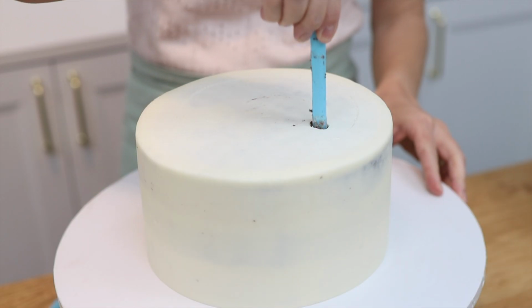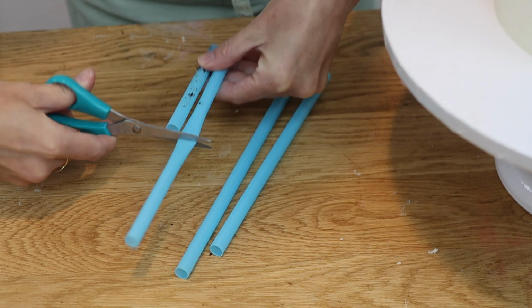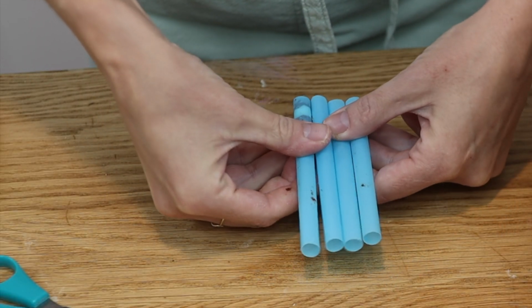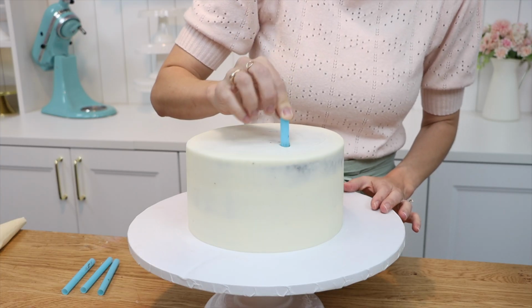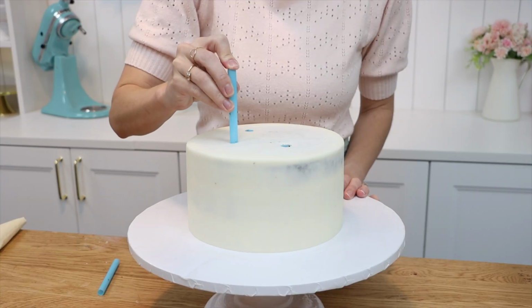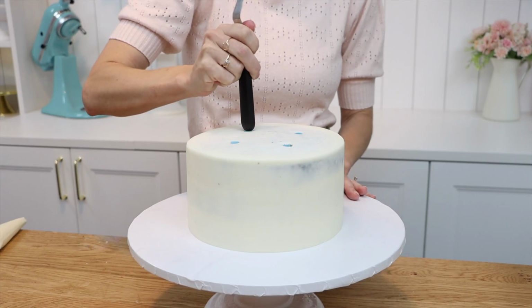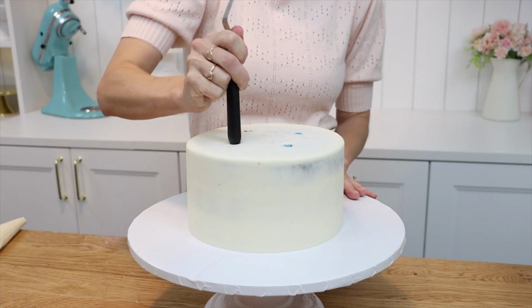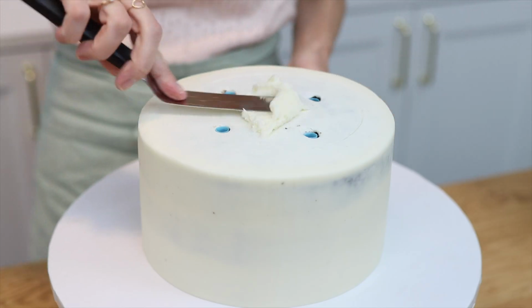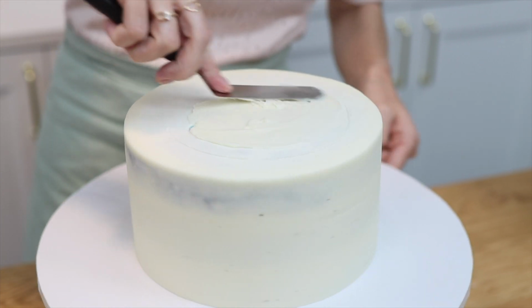Now hold this straw against 3 more straws and trim all of them to be the same length, so that you have 4 identical sized straws. Push the first straw back into the first hole and push the other 3 straws in, opposite the first straw, and then the other 2 opposite each other too, to form a square formation about an inch within the line you scored. Use the handle of your offset spatula to push them right down to the bottom of the cake, and then spread some more frosting over the top, which will act as glue to attach the next cake.